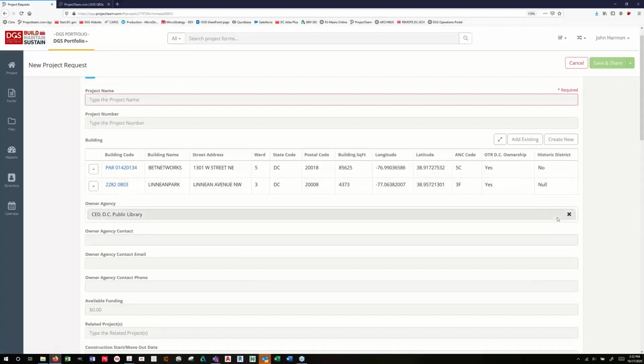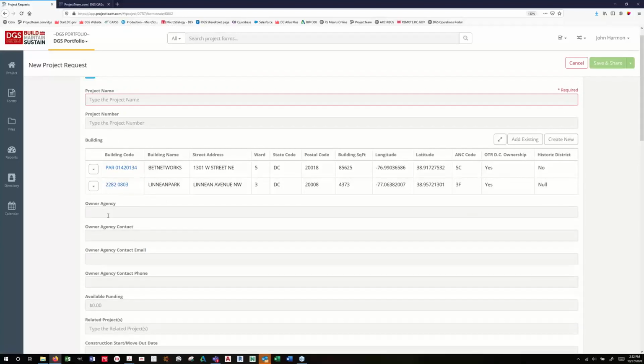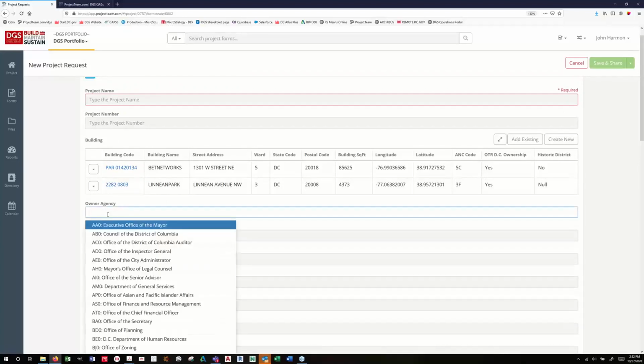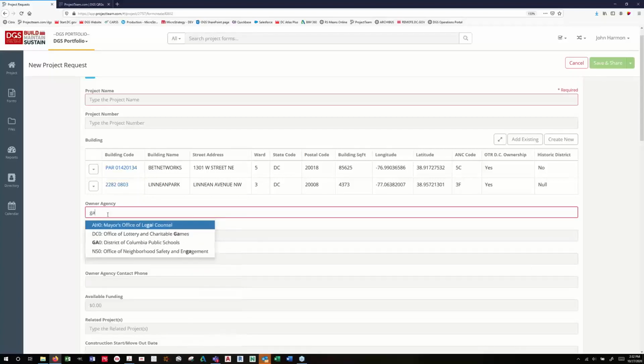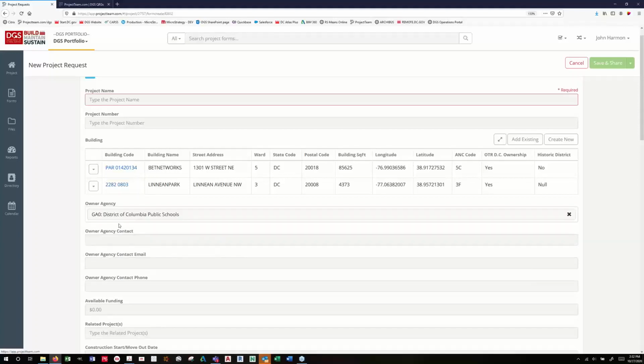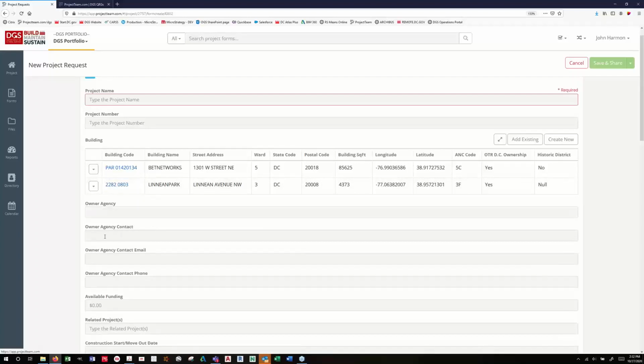If you are in here and you start typing in the field, it will start narrowing it down. So if I wanted GAO or GA0, you see as I type, it's narrowing it down. So I don't have to scroll through the list. You do have to select this from the dropdown. You cannot type in this field and hit save. So it will narrow the search list, but not allow you to type things that aren't in the list.